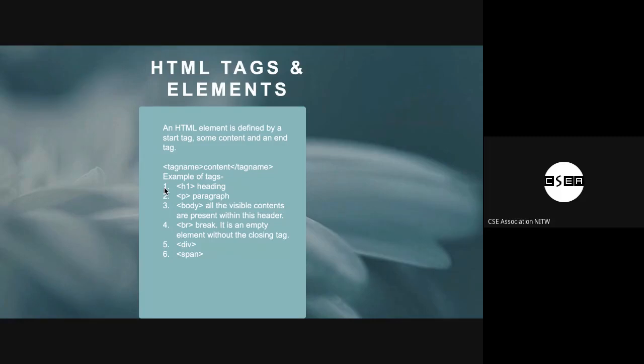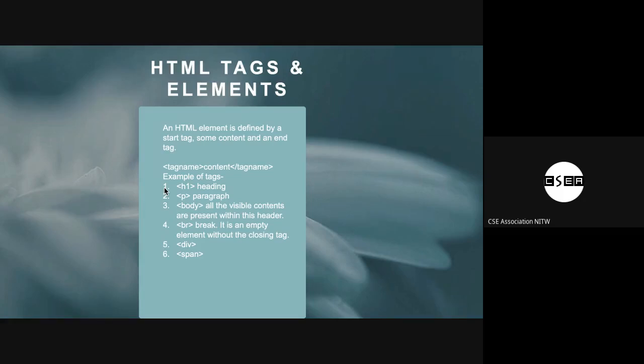For example, br is used if you want to give a break or move to the next line. We also have the hr tag, which is used if you want to show a horizontal line in a web page.